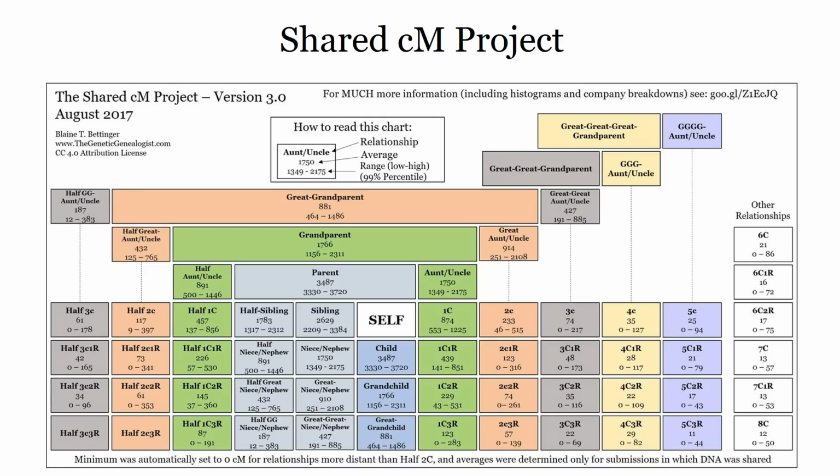Now, if you're not familiar with the Shared Centimorgan project, this is a project I've worked on where I've collected data from thousands of genealogists who have submitted information about known relationships. So for example, someone who has a known first cousin relationship and has tested at one of the testing companies themselves is going to get a result back of say 800 centimorgans or 750 centimorgans or 1,000 centimorgans. And I have a portal where they can say, yep, these are first cousins at Family Tree DNA and they share 1,000 centimorgans. Okay, and then I have a range. So for first cousin, I may have 2,000 entries, and then I'll have a range.